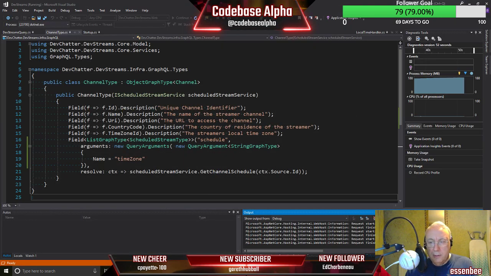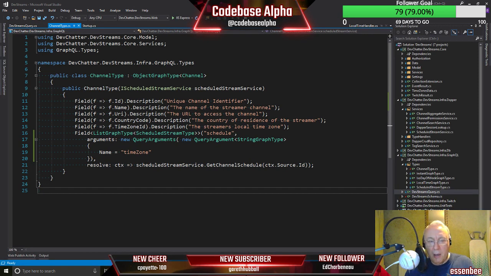Now, in order to achieve that, we actually have to do the code that does that. So we need to give that a bit of thought. So let's start off by creating a private method.